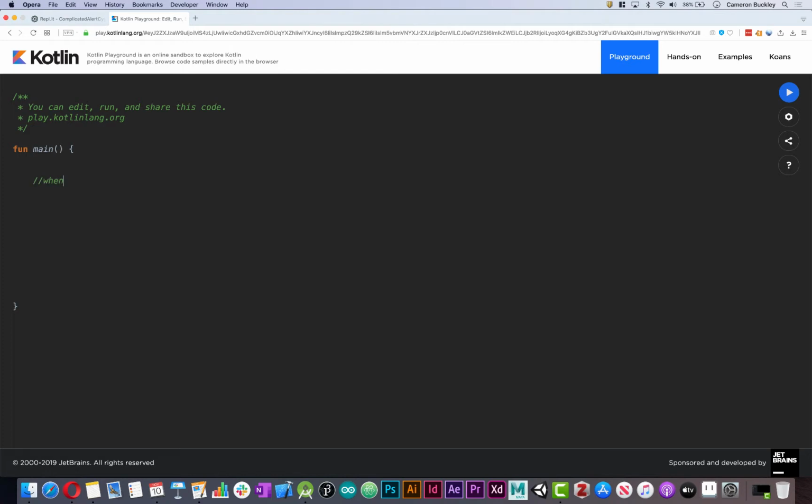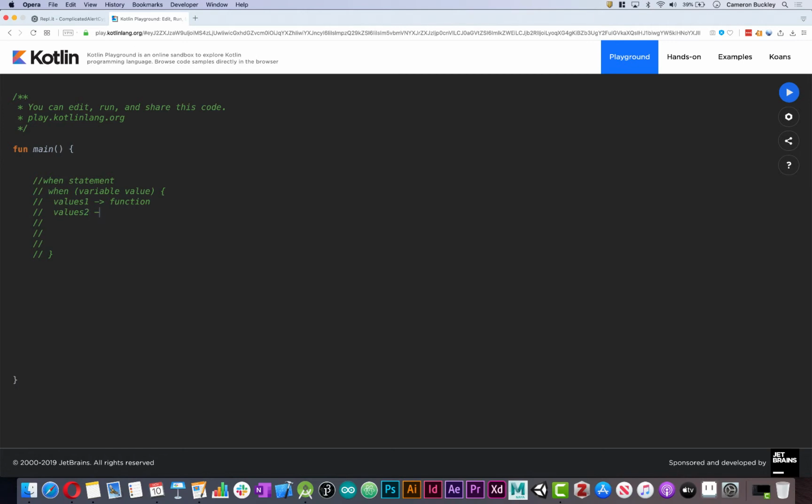So a when statement has a really simple structure. It looks like when followed by a variable value, and then that's followed by curly braces, and then within those we have the different values. So I'll have value 1, and then we draw an arrow with the hyphen followed by a greater than sign, and then the actual function.